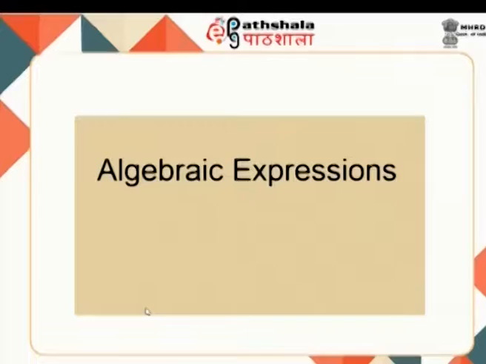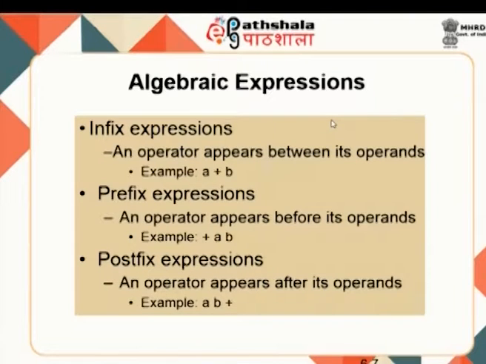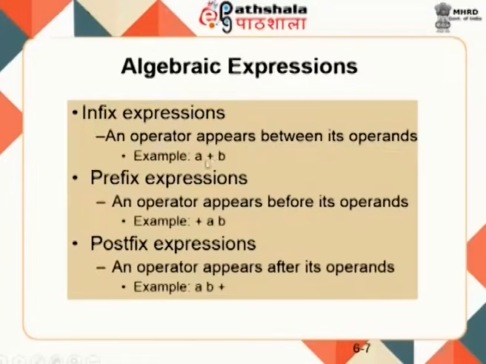So, let us look at algebraic expressions. Algebraic expressions can be of three types basically: infix expression, prefix expression and postfix expression. Infix expression, all of you know from school days, is the type of expression where the operator appears between its operands. Just to recall, these are called operators and these are called operands. Now, in a prefix expression, an operator appears before its operands, so this is equivalent to this, and in a postfix expression, an operator appears after its operands.